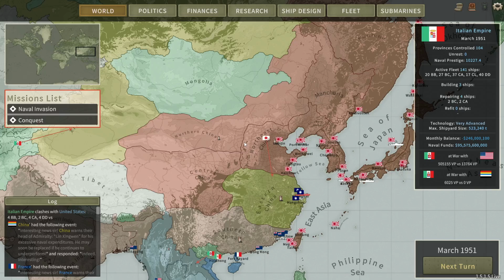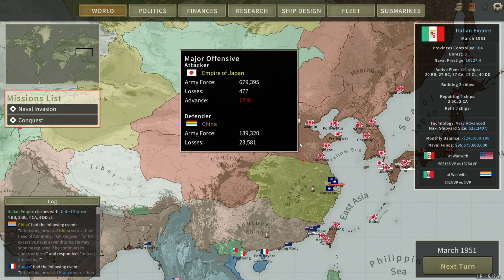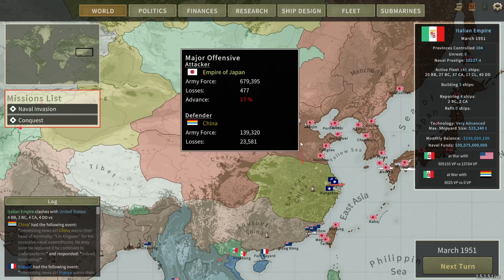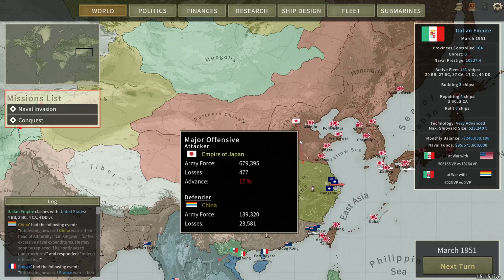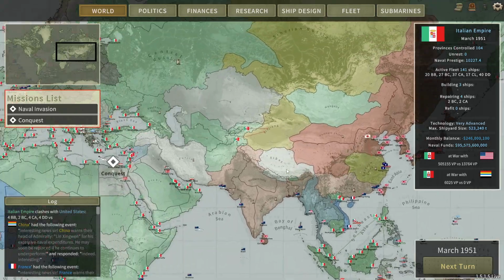Now, one of the most exciting things currently is actually the Japanese invasion of Eastern China. 17%, up from 8. So unless there's a peace treaty in some months, depending on if the rate of advance slows down or speeds up, Eastern China will be gone, and then China will be gone.